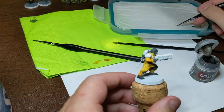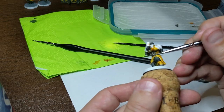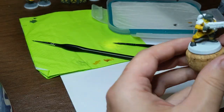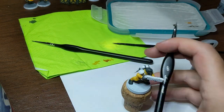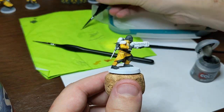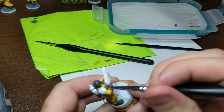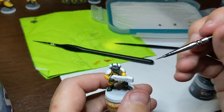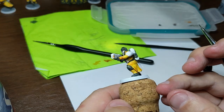Now I'm picking up a dark gray — Leadbelcher gray — and I'm going to use it for a lot of the worn metal on his uniform. Starting with his Darth Vader-style metal chest box, his rebreather or gas mask on his face, and I'll also use it for the plasma gun and his bayonet. It's a nice dull gray. Then as I said, I'm transitioning to a non-contrast black — a thicker paint — and with a really tiny brush I'm using it to get the straps on his shoulders underneath his shoulder pads and behind the rifle, giving me more control to keep the paint in line.